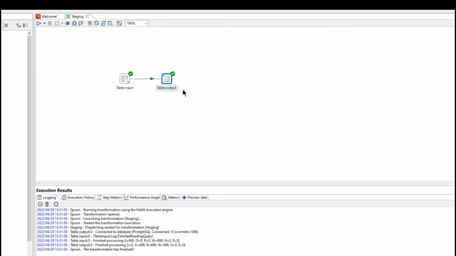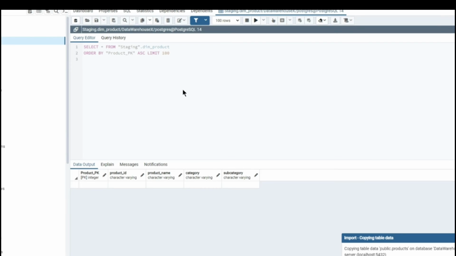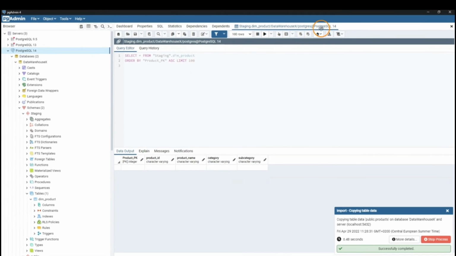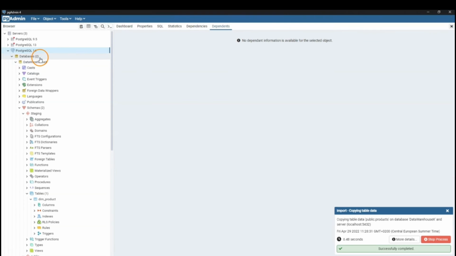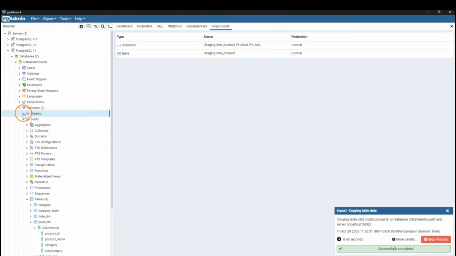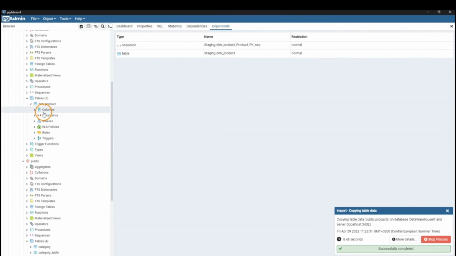So therefore, let's head back into pgAdmin to see how the data looks now. And what we want to do first, we can close this little window, and we want to open up the query tool to write our queries manually. To do that, we go to the staging, and in here we find the table dim product.